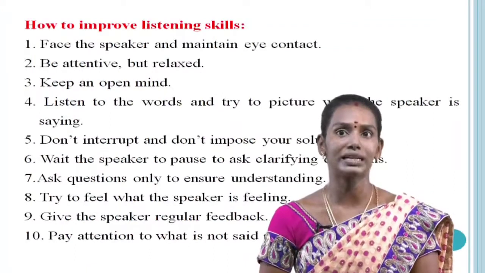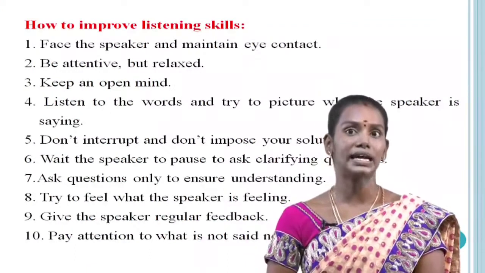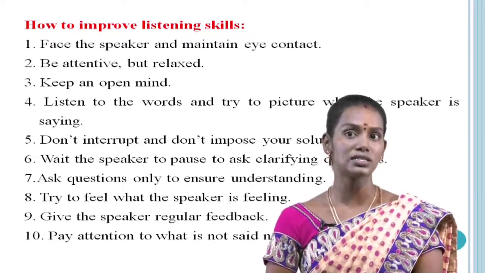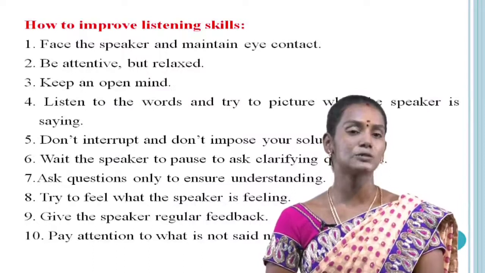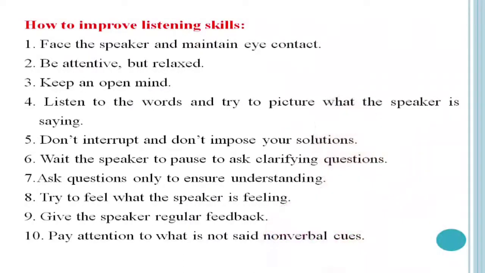How to improve your listening skill? Face the speaker and maintain eye contact. Be attentive but relaxed. Keep an open mind. Listen to the words and try to picture what the speaker is saying. Don't interrupt and don't impose your solution. Wait for the speaker to pause to ask clarifying questions. Ask questions only to ensure understanding.